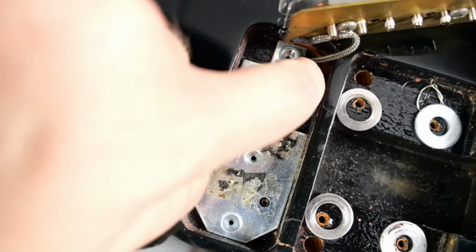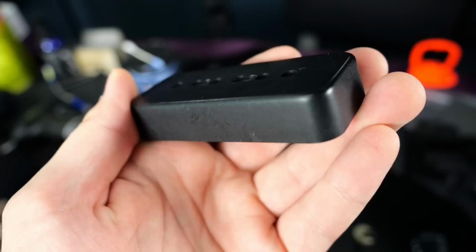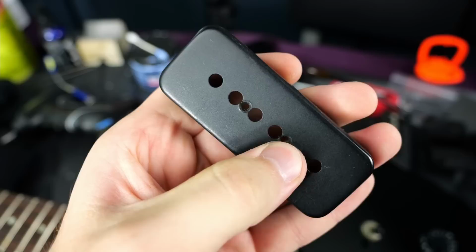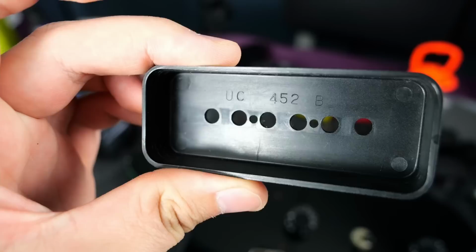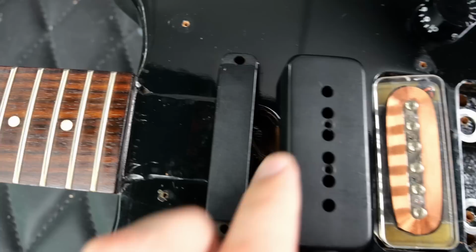Another interesting thing here is the P90 cover itself. It's a little bit thicker of a material than we normally see, and it's more of a dull matte finish rather than full glossy plastic. However, it has all the regular Gibson markings in it, so I do believe that to be original. And I think they used that to match with this slim coil right here.